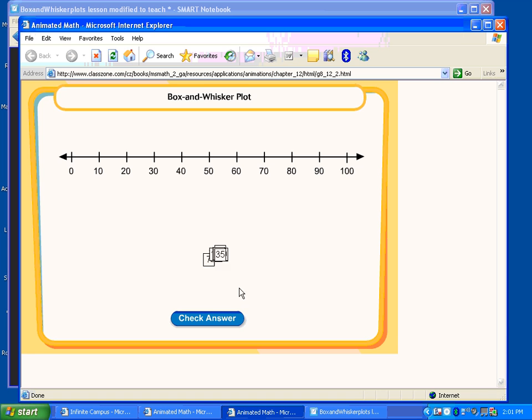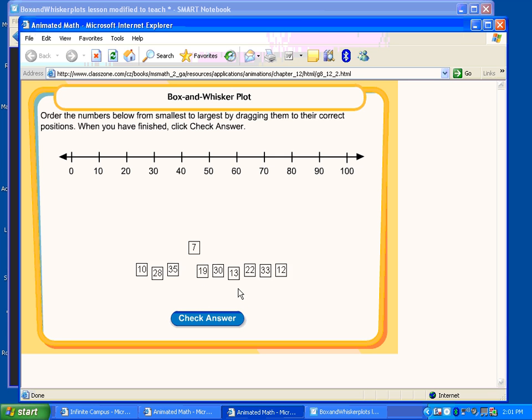Okay. Here's what we're going to do. Watch up here. Watch this magic. Okay. Y'all see those numbers? Yes. Look at me. You're going to go to your desk. Take out a piece of notebook paper. Got it so far? Let's count how many numbers are up here. 1, 2, 3, 4, 5, 6, 7, 8, 9, 10. Okay. 10 numbers. We don't have scissors and we don't have rulers.